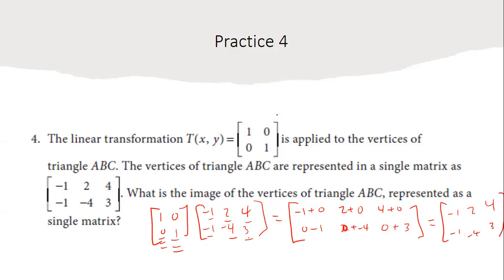The reason why this happened is because this is called our identity matrix. Just like when you are adding and subtracting with regular numbers, you have 0 and 1. That means when I'm adding, if I add 0 to anything, is it going to change that number? No. If I multiply 1 by anything, is it going to change that number? No. This is your matrix that does that. So if I ever have this transformation, I know that my output is going to be itself. Does that make sense? And this is called our identity matrix.